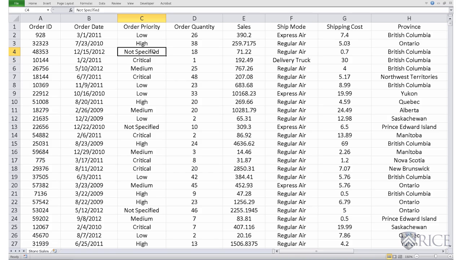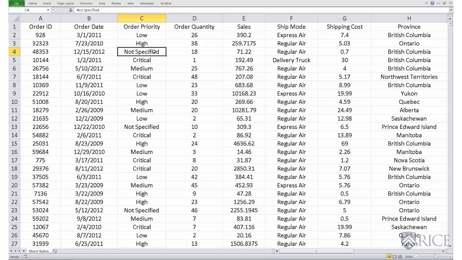Now let's suppose the store wants to categorize the order priority into only 2 categories rather than these 5. In particular, it wants to give a 3-star priority if the order is critical, and in all other cases a priority of a single star.